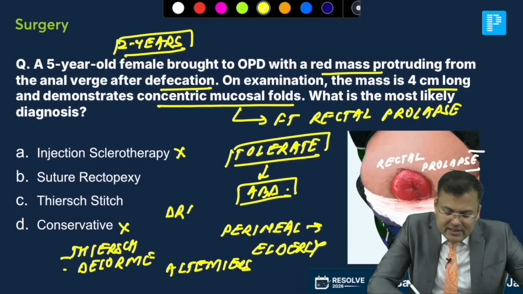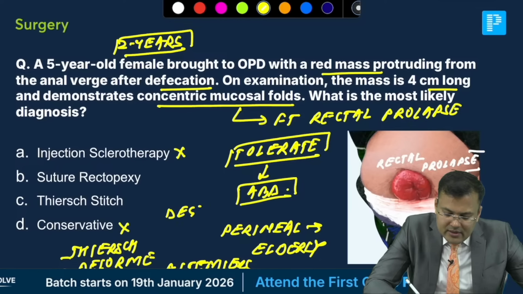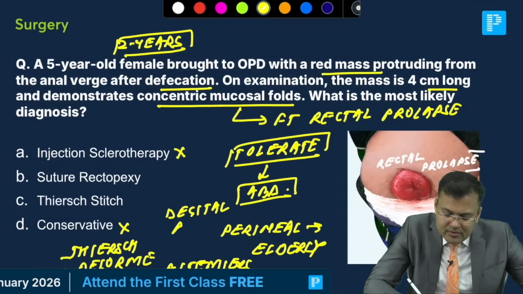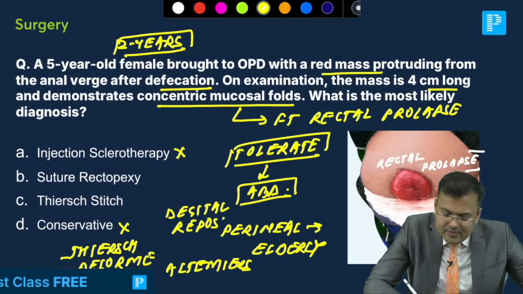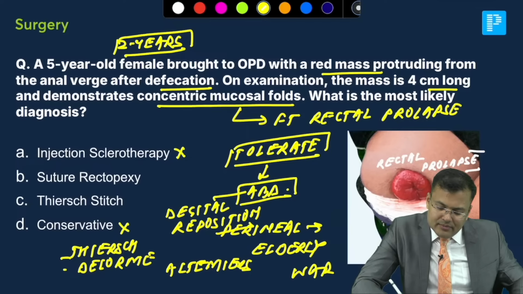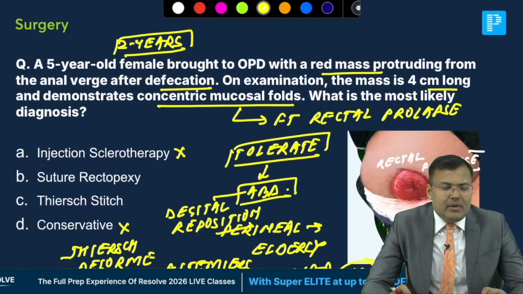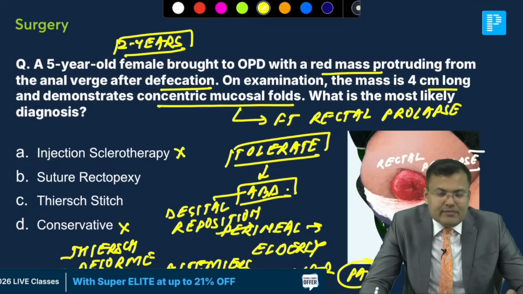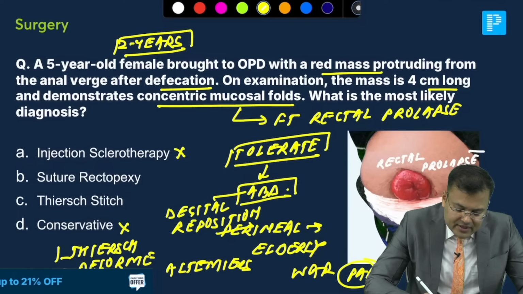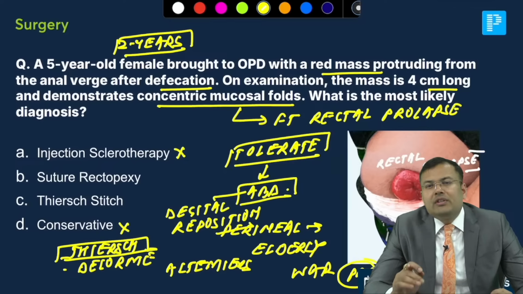Okay, digital rectal examination, digital reposition. Second option was digital reposition. So digital reposition should not be done. Why? Because this is not the permanent solution. Then you have to choose between VAR and PAD. Clear? I discussed that abdominal rectopexy will be done in adults, but if a patient is frail, in those cases we go for perineal. So इसमें preferred क्या होगा? Then go for Thiers. Guys, then go for Thiers.